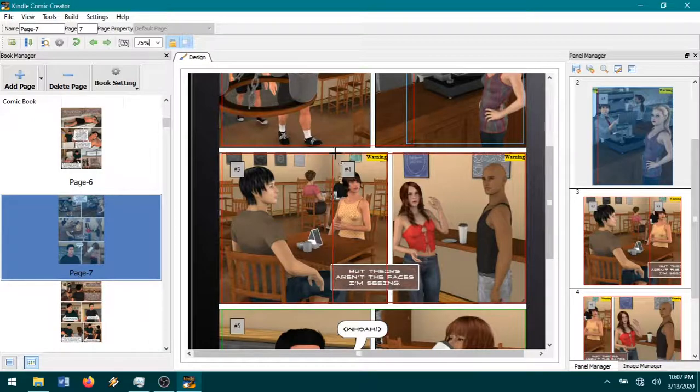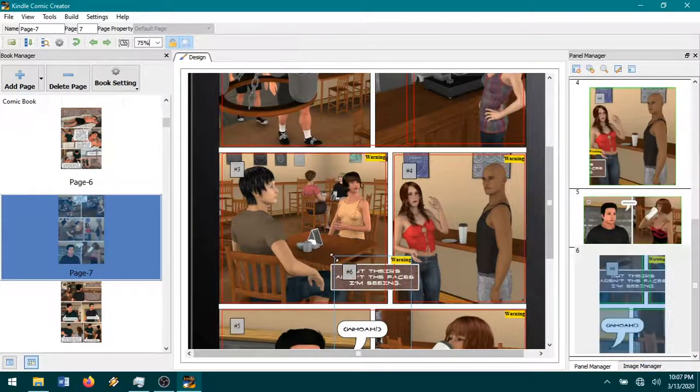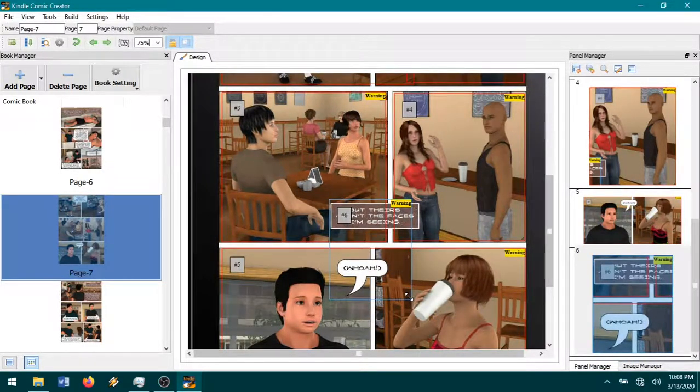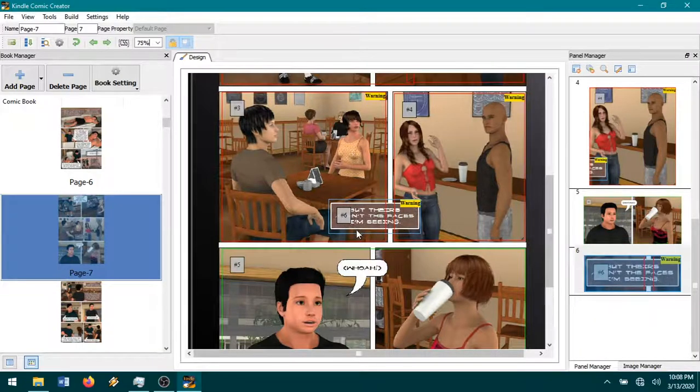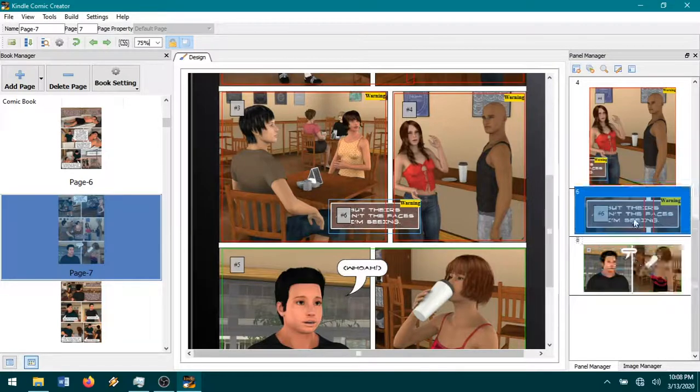And see, here's an interesting one where for some reason it decided to create the panels overlapped anyway. So I think, oops, we created a panel. Because of how this worked out, I'm going to put that little text bubble in its own. 3, 4, 5.